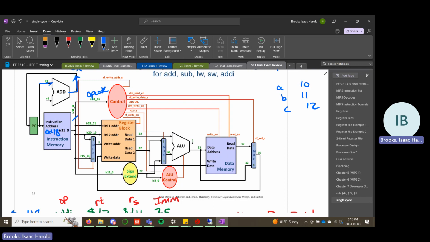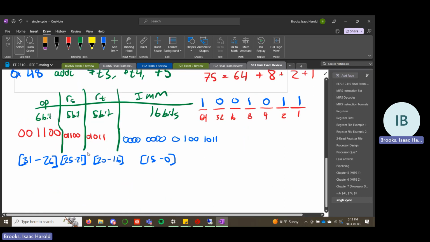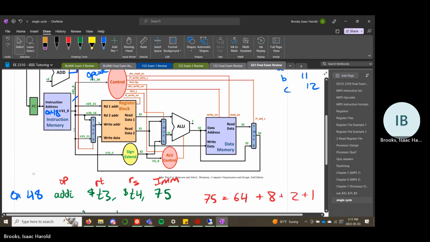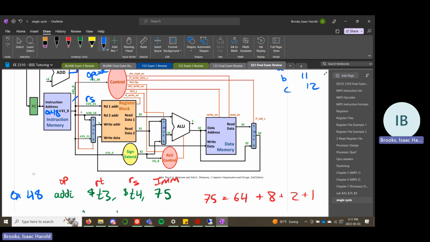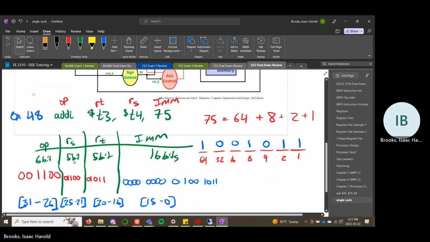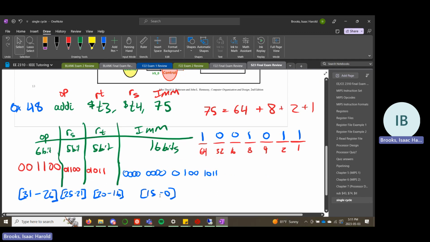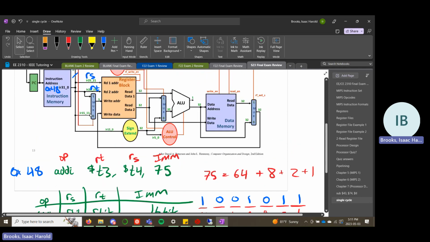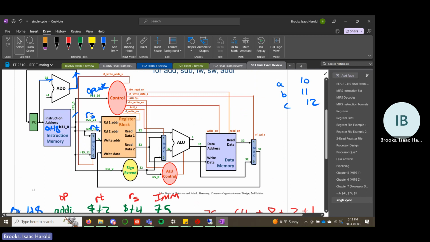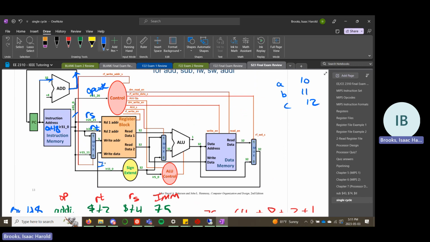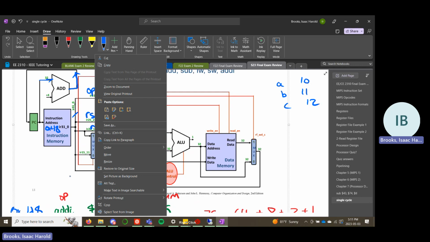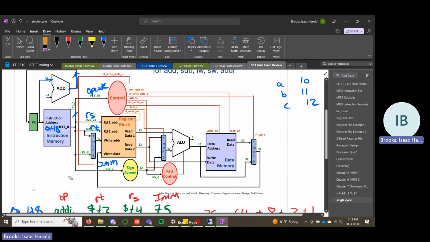Where do the rest of the bits go? Well, 25 to 21, which one were those? 25 to 21, that's our RS. 20 through 16 is RT. And then 15 to 11. If we look, 15 to 11 isn't really anything. It's like the first half of these bits. So this little box here, 15 to 11, that's for a different type of instruction. 15 to 0, that's our immediate. Those are going to flow into our sign extender. And that allows us to add and subtract them with other 32-bit numbers.